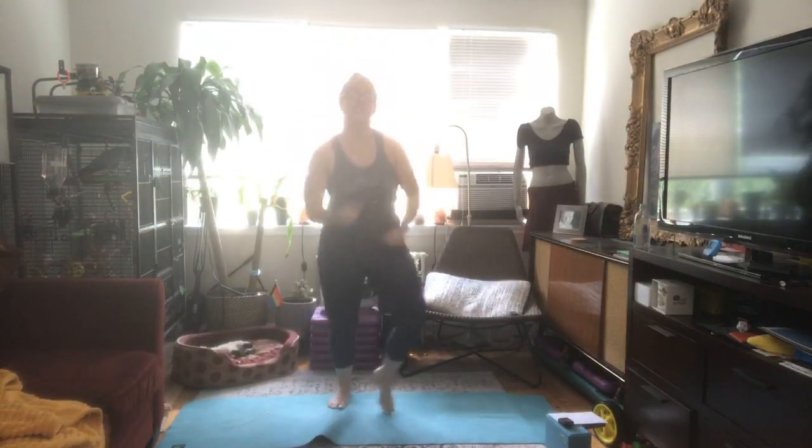I know I prefer to move forwards and backwards when I'm marching. I think I look like a weirdo anyway, but I'm a weirdo who's getting that heart rate up. If you want to march wide and then narrow, go for it. Have some fun. Be silly with your moves. I know that's what keeps me coming back to working out. It's just getting weird, y'all.